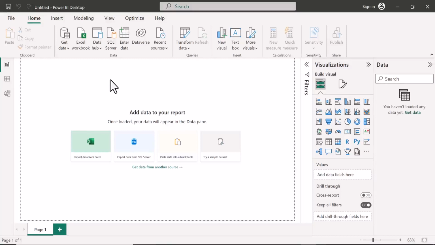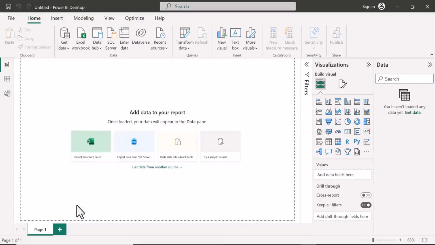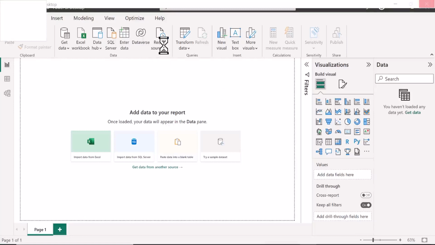Now if you look at this, come under your Home, come to Get Data. You see, we have common data sources. We have Excel workbook, Power BI datasets, dataflows, Dataverse, SQL, CSV or text file, web, or OData. You can click on More so you can see more of it. Waiting for it to load. Coming up, you can as well connect to Azure files, and you can connect to AWS files respectively.